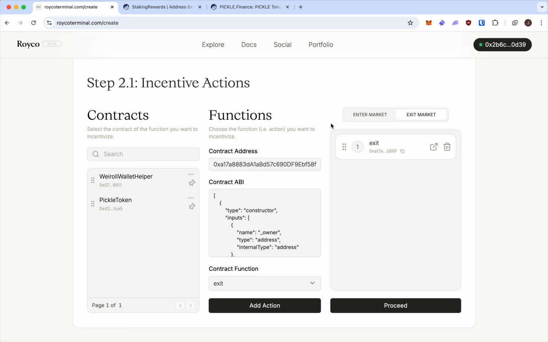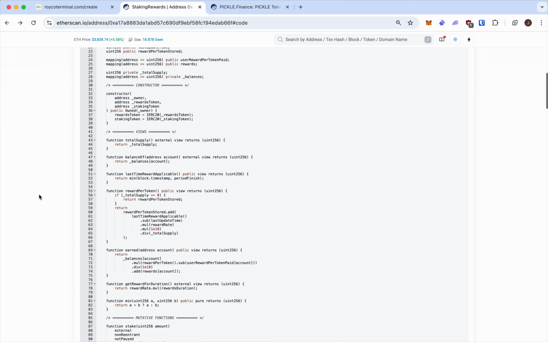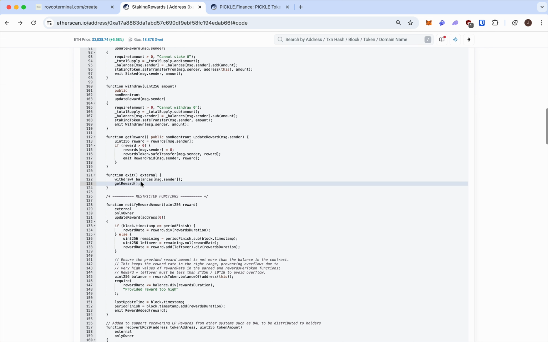And now it seems like we're done, but we're not done quite yet. If you're clever, you might be able to find out why. And the reason is because we're executing all of these function calls from the context of our smart contract account wallet, which means when we call this exit function, it's going to return the funds to the wallet. You can see its message.sender is going to be our Royco wallet, and it's going to transfer our assets back to our Royco wallet. We don't want them in our wallet. We want them in our user's account.